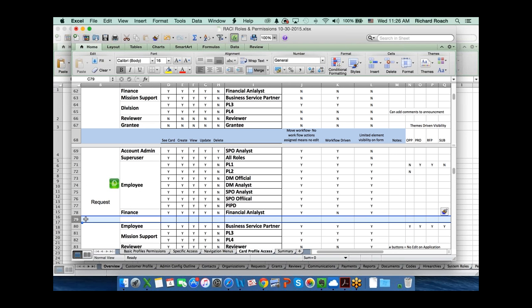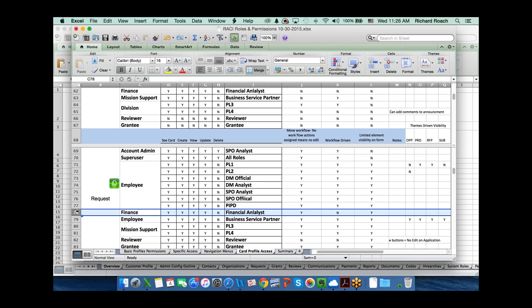They don't have access to the ad hoc reports. There'd be no need for that level to run any ad hoc reports. So this level does not have access to the ad hoc reports, and this level does not have access to the budget cards. Right. Or the funding card.